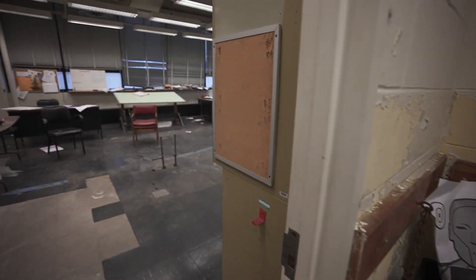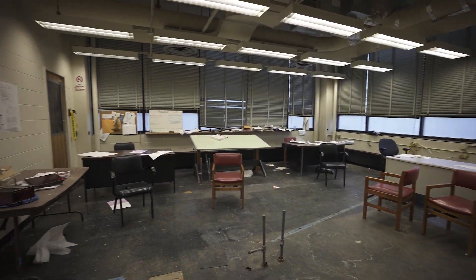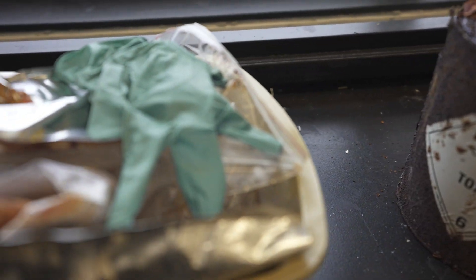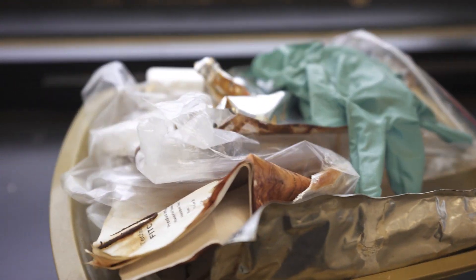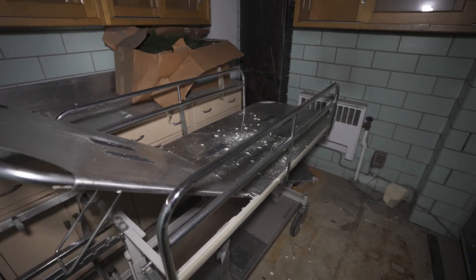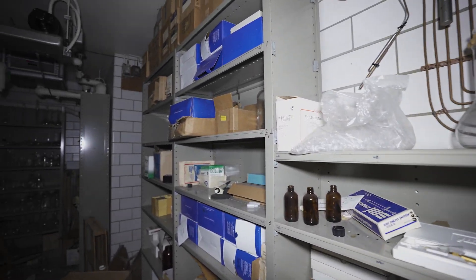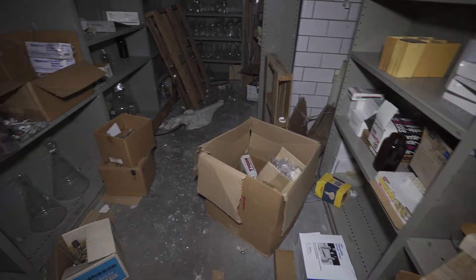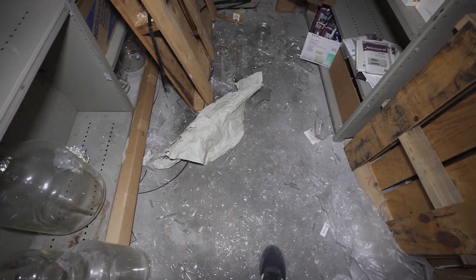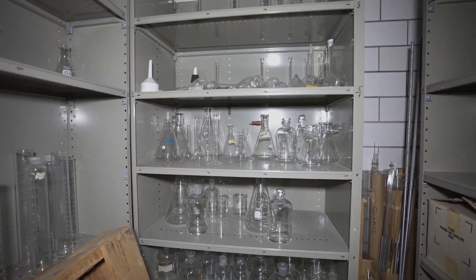Over in this other area, looks like another lab — this one has drafting tables, seating, and research papers thrown about. We're not even about to guess what that toxic substance is, nor do we want to get close to it. In this corner, there's an old-school stainless steel gurney — always creepy to see in an abandoned place. This room appears to be a supply room with old boxes of paperwork but also actual glassware: pipettes, beakers, droppers, blood tubes, test tubes, measuring glasses, funnels, and flasks.